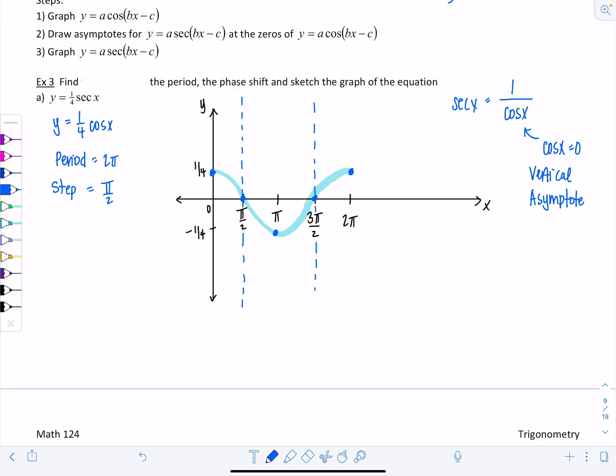Okay? And then like I was saying, all the points where cosine's graph originally is 1 and -1, secant's graph will share those values. So what it looks like is they share this point, this point, this point for one period. And secant's graph, if you remember from the first lesson when I showed you the computer generated one, it looks kind of like these little smashed parabolas, always going away from the x-axis.